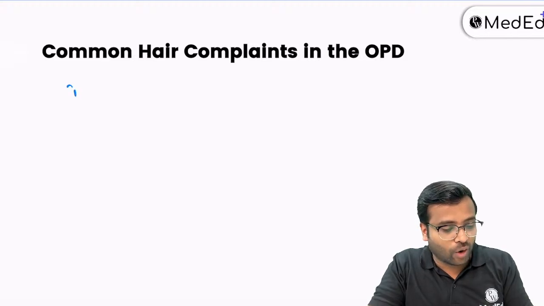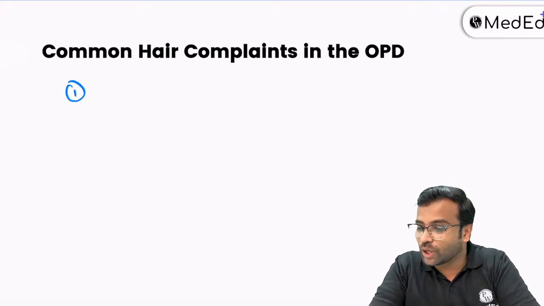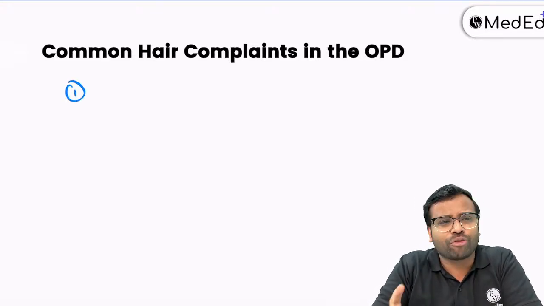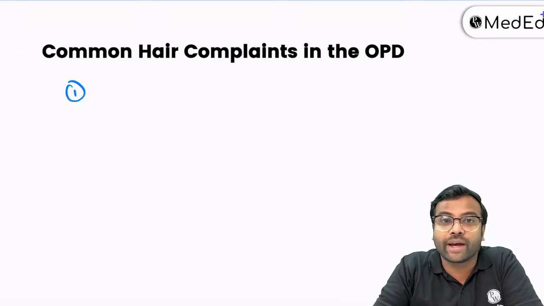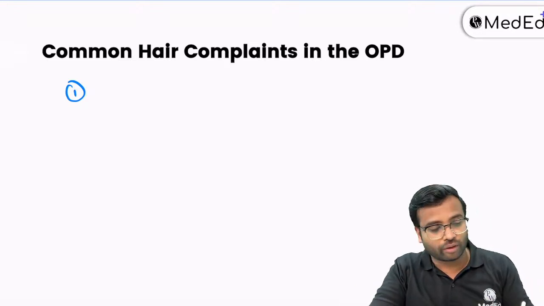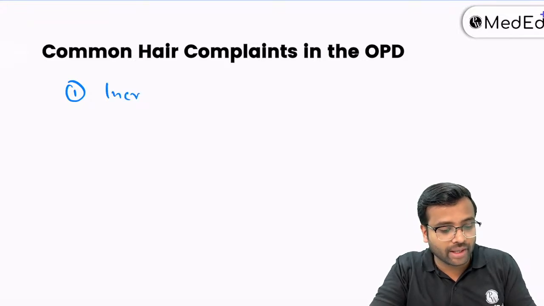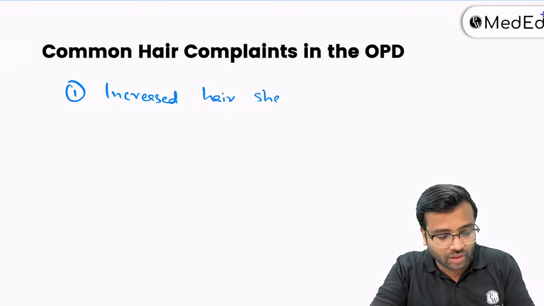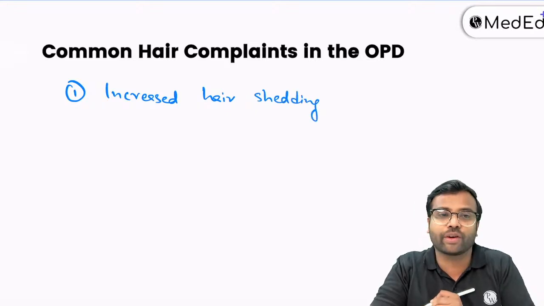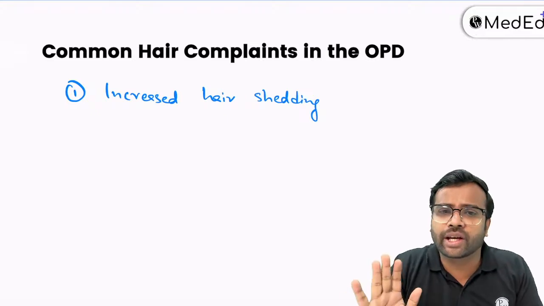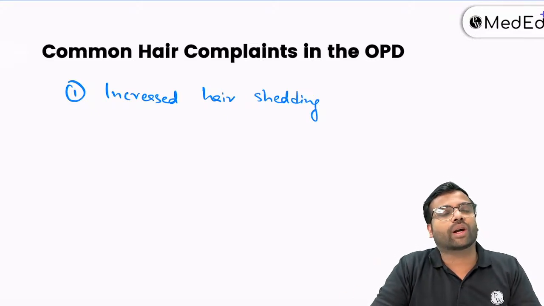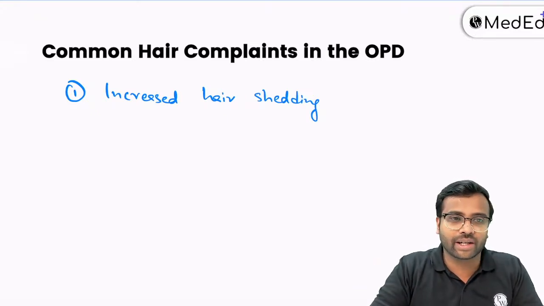So I'll just note it down one after the other, and give this as the first point now. First and foremost, the common problem is, I'm having a lot of hair fall, isn't it? So one of the common complaints is going to be increased hair shedding. This is going to be one of the very common problems that you will encounter in a dermatology OPD, increased hair shedding. We will discuss the common causes of hair shedding, etc.